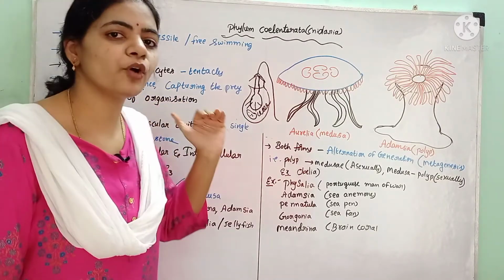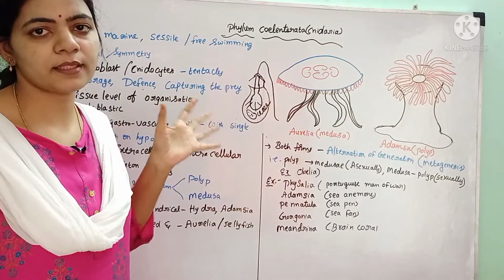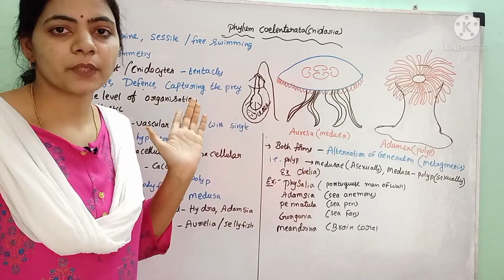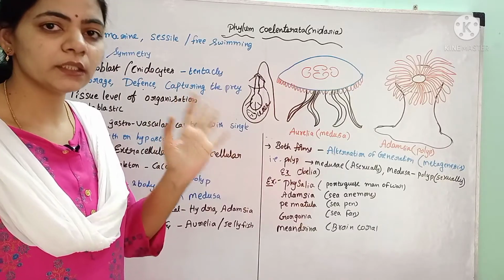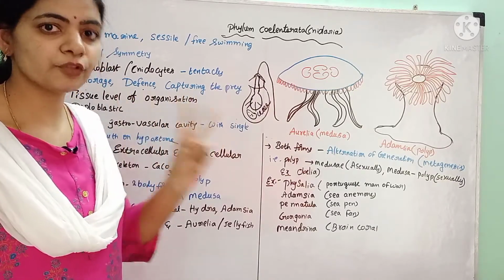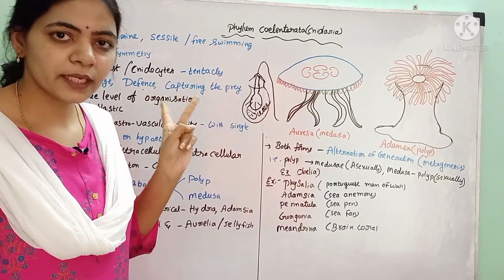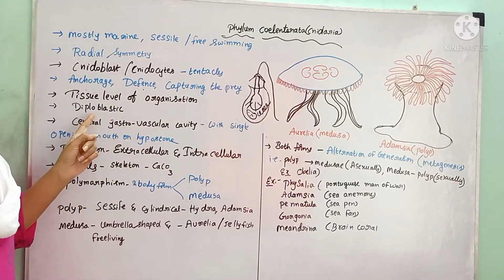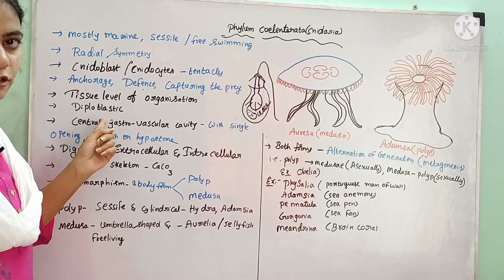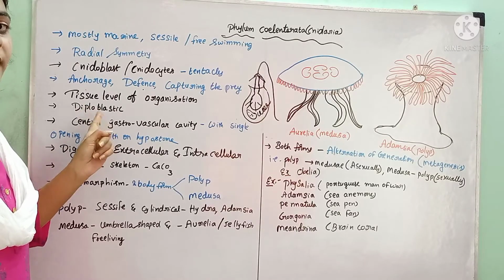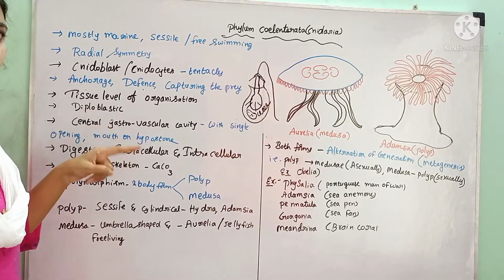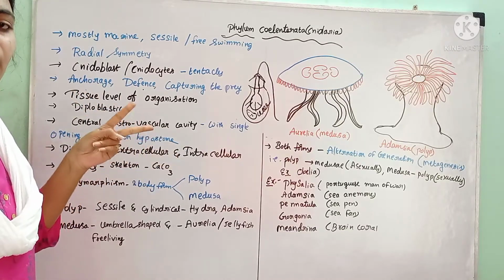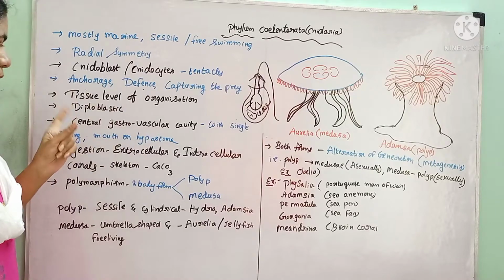What is the meaning of diploblastic? We have already studied these characters in the basics of classification, right? Here diploblastic means in the embryonic stage, they consist of two germinal layers, that is outer ectoderm and inner endoderm. If two layers are present in the embryonic stage, that is called diploblastic. The middle mesoderm is absent. If it is also present, that is called triploblastic. But they consist of only two layers, that is ectoderm and endoderm.